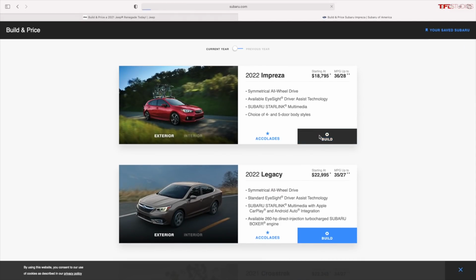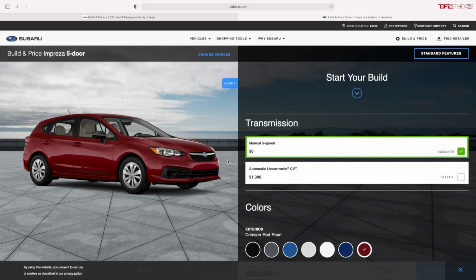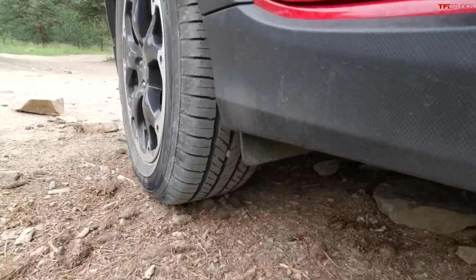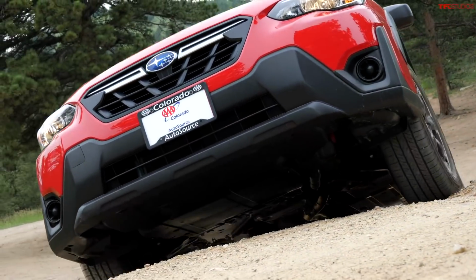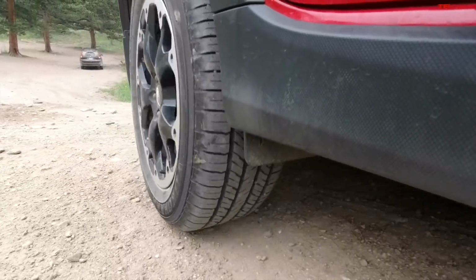And the problem with this car is, if you're looking for basic all-wheel drive to get you to work that has a warranty, this is certainly one that is doable, but is there any joy in driving this? We had the Crosstrek with the smaller engine, and let's face it, up here at a mile above sea level, it was not the peppiest of vehicles to drive, but at least it looked cool. The seats were comfortable, the interior was rather modern, and it had a lot of utility. This to me just screams basic transportation.